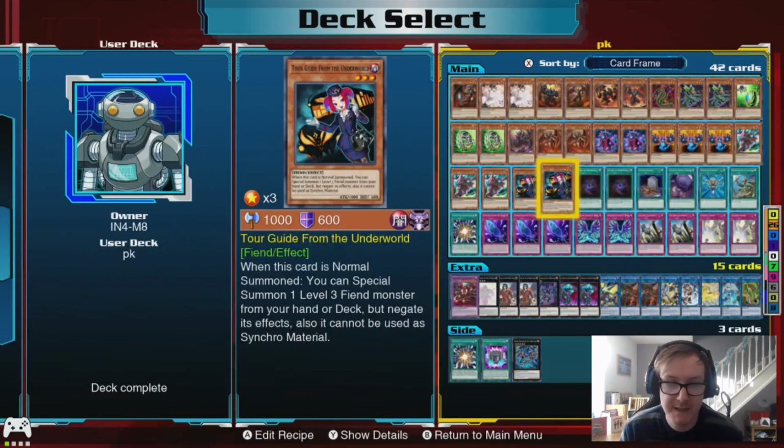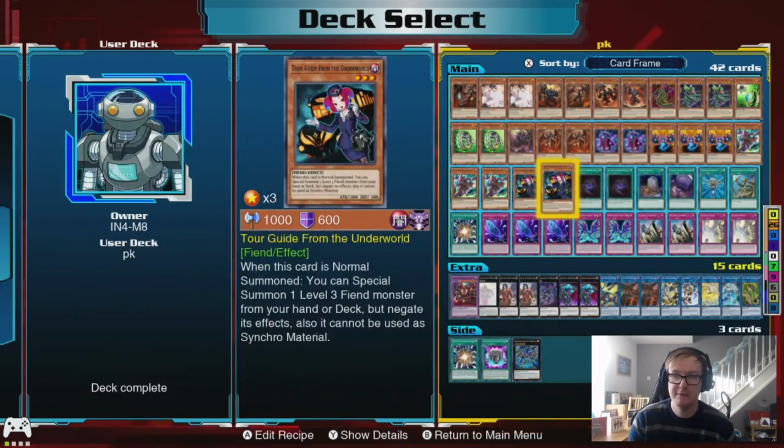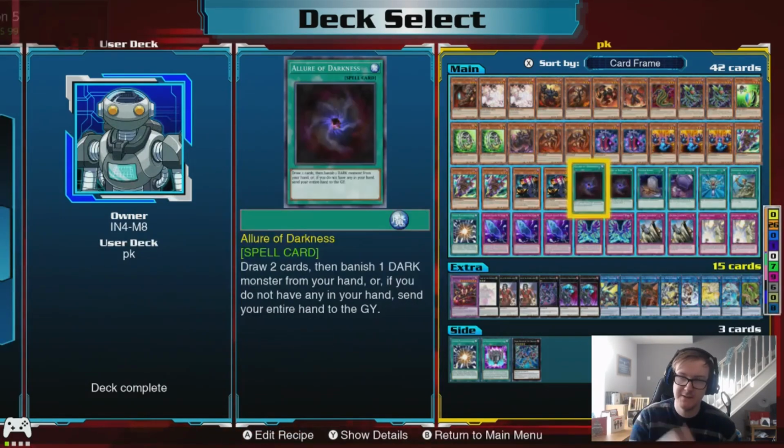Then we've got 2 copies of Tour Guide. She's limited to 2, I think. Basically, you get to special summon a level 3 fiend monster from your hand or deck. Its effect is negated. So that means you can summon any one of your Burning Abysses, and because its effect's negated, it won't be destroyed. So that means just by going into Tour Guide, you can go into Cherubini just like that.